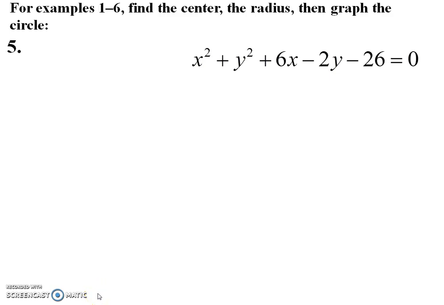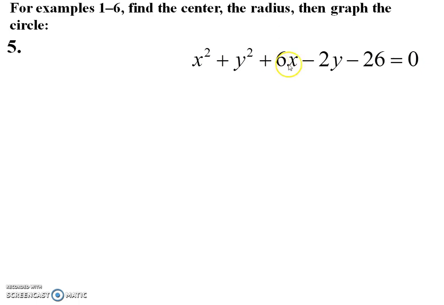All right, now on part 2 of these circles, conic sections notes, we have some examples that are in general form, where all of our variables and constants are on one side of the equation and equal to 0 on the other. This is called the general form of a conic. You're used to also calling this normal form. You've heard that before in the past, but this is called the general form of a conic section. And so we need to get this into the standard form of a circle.